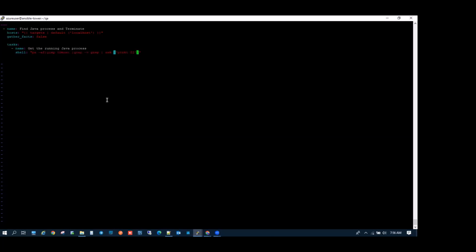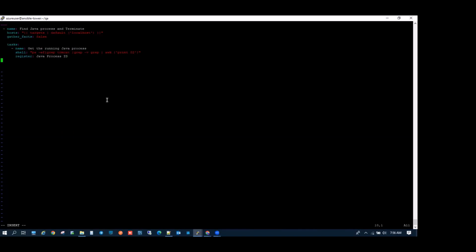So this is the command we are going to give to the shell module, and once this shell module is executed, there should be some variable to catch that result. So I want to catch that result into a registered variable. We can define register variables in Ansible. So let's make this register variable Java process ID, a purposeful variable name.